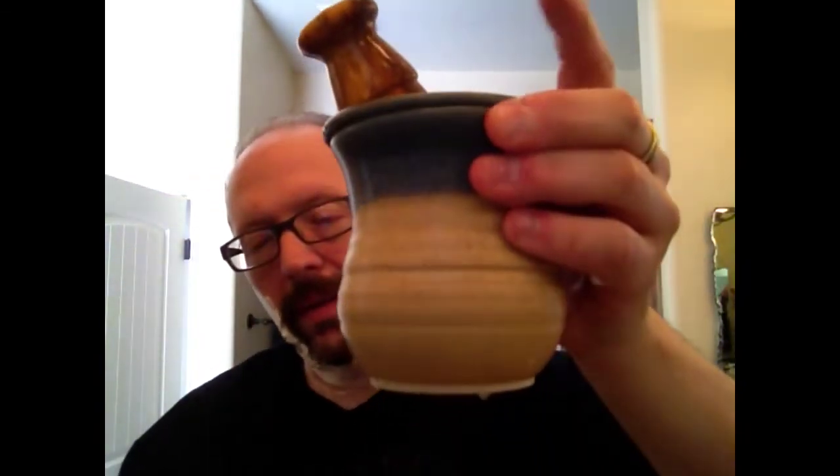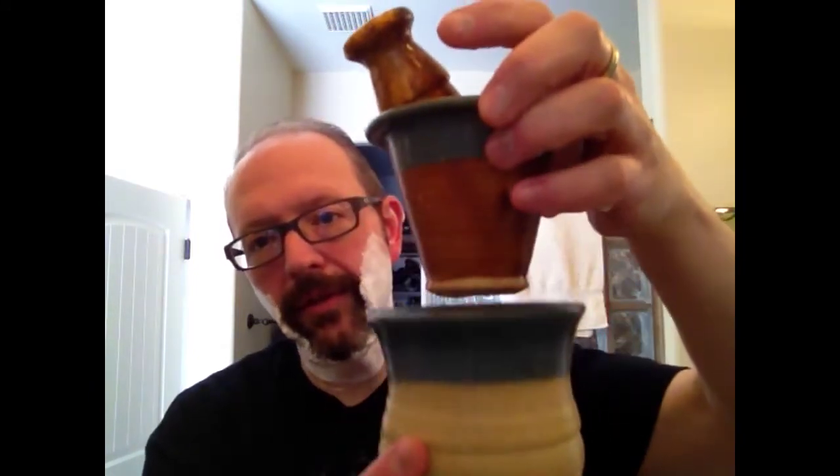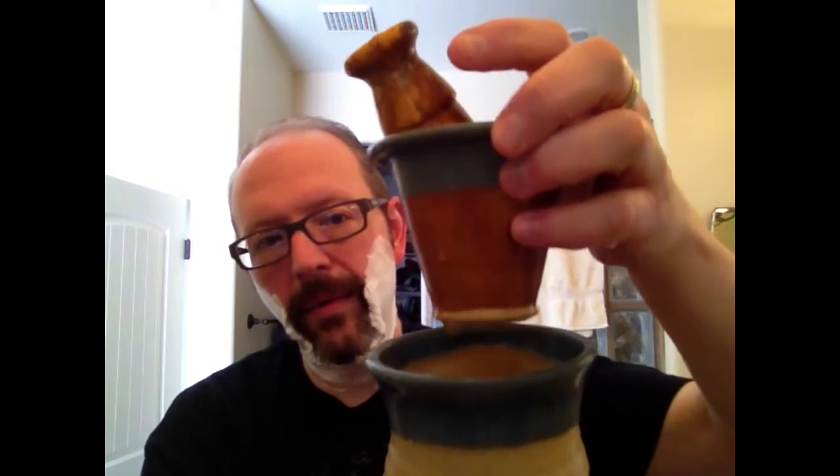Just kind of cleaning off the boundaries of the shave. For any of you who don't know, since I taste a lot I primarily use a brush scuttle to keep my brush and lather warm. This brush scuttle comes from the Dirty Bird — it's basically two vessels, an inner and outer. You fill the outer one with water and then put the inner one in there and stick your brush in there. It keeps the lather nice and warm, so you get the benefit of a scuttle without having to bowl lather.